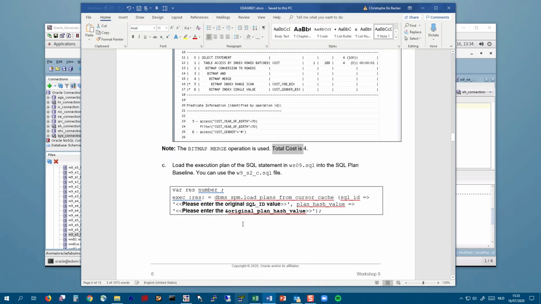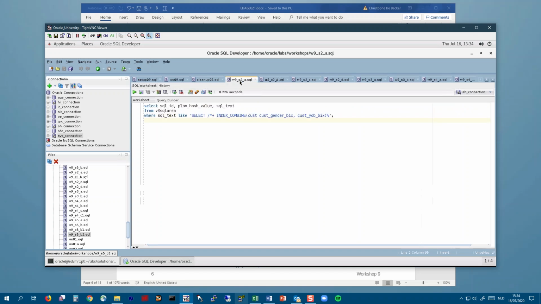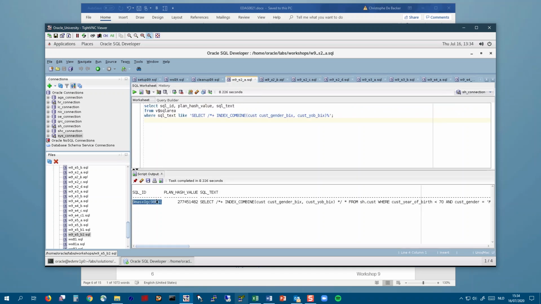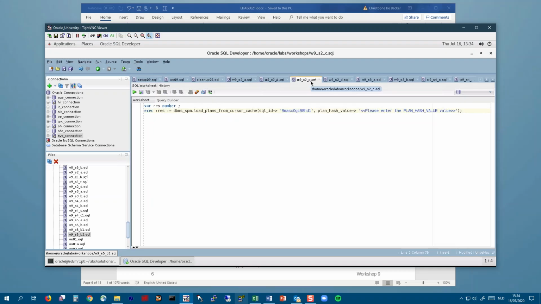Now we're going to load the execution plan of that SQL statement into the SQL plan baseline. We can use the script w9s2c to do so. So I have here my script file, but I will have to enter the SQL ID of that statement. I can find this over here. I copy this and replace this.